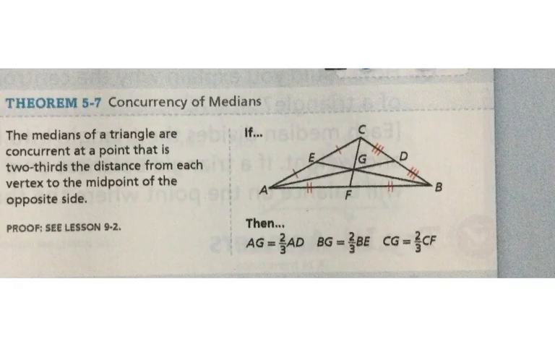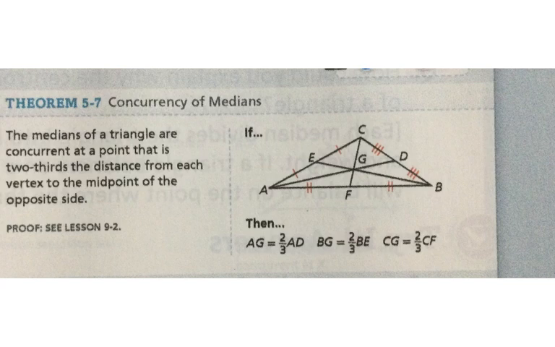So we just talked about all the medians meeting at a single point. So like right here, they've drawn a triangle ACB. And you can see when they draw all these medians, they all meet at point G. So G is a point of concurrency. Now, here is the rule that is true for the concurrency of the medians. From A to D, that is one median. Well, the distance from A to G is the same as 2/3 of the entire line.